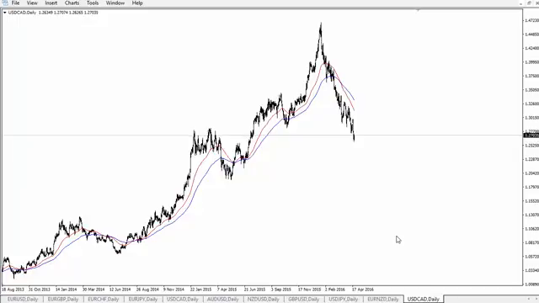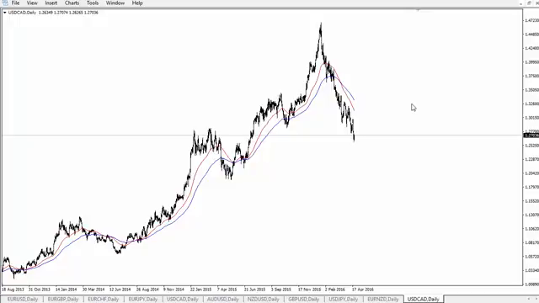The more the slope, the more interesting the trade becomes to you. The reason there needs to be a slope is because it shows that there is momentum to the downside in this case. You can see that the red was on top and it went below, and that shows that the sellers over the last 50 days have been very aggressive.